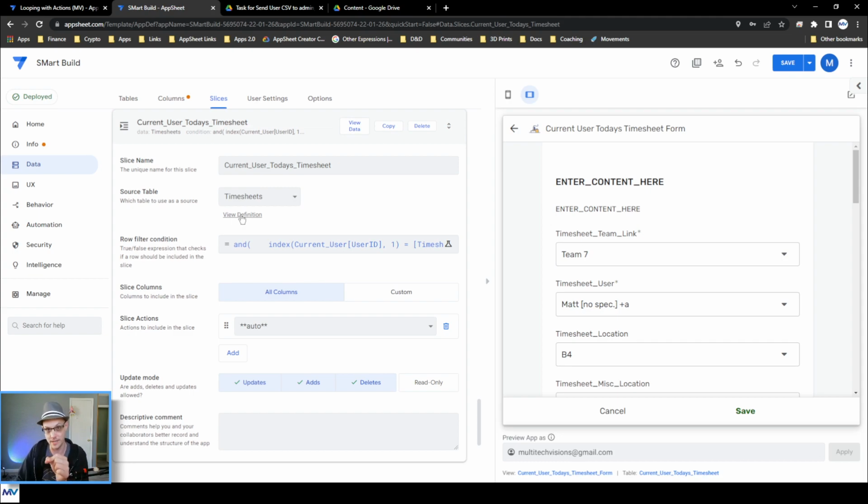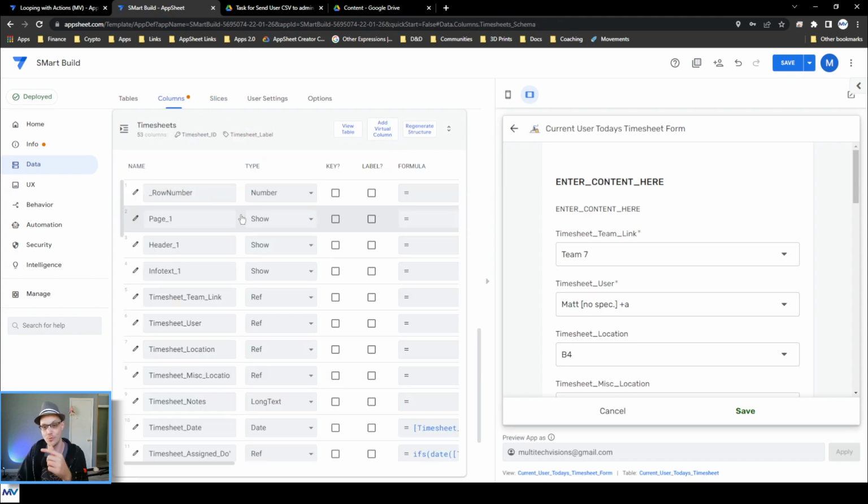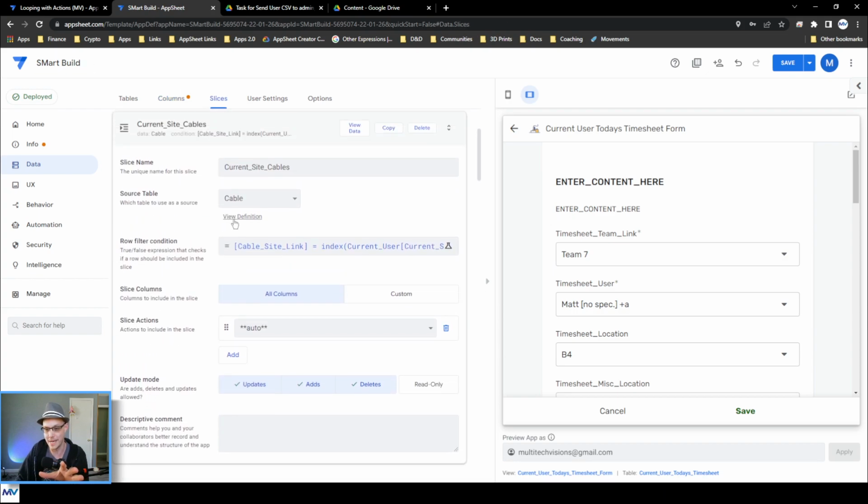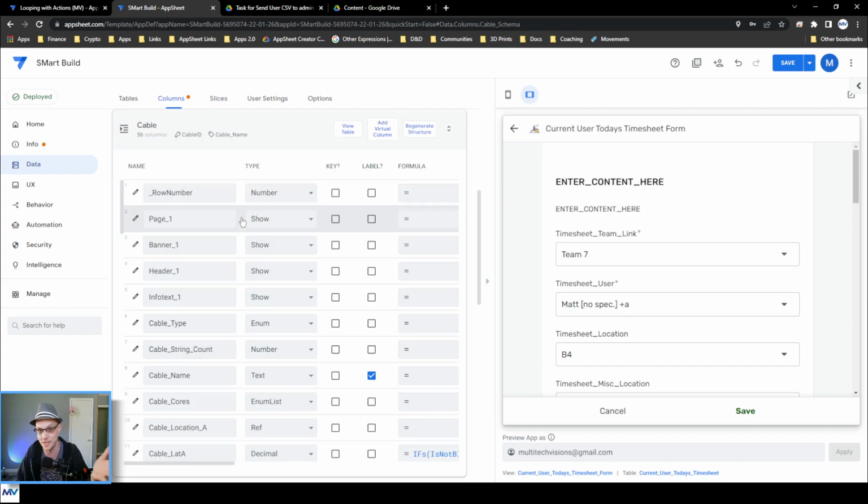If you click this, it takes you to that table's columns right here. So like I was on the slice and I wanted to get to this slice's column definition. I can just click view definition and it takes me right there. How cool is that? That is available in any of those places where you see the drop down of the table.